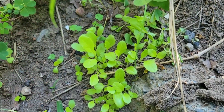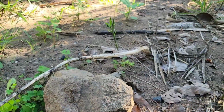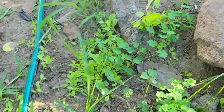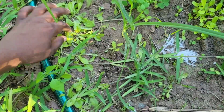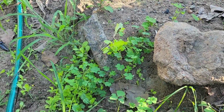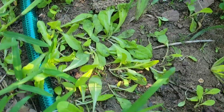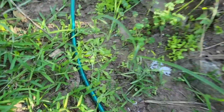Down here I've got some lettuce seedlings that were seeded by this dried out plant, I believe. This is the stem of a lettuce plant. I'm sure it's the one that seeded out all these lettuce seedlings that you see here. How I wish I could save this, but it's not time to plant lettuce yet. With the heat that we are getting, it's all going to die. So unfortunately, I cannot save all these beautiful strong seedlings. What shows you that these are some strong seedlings is the fact that they are growing in a garden path. This is a garden path, but look how strong they are.